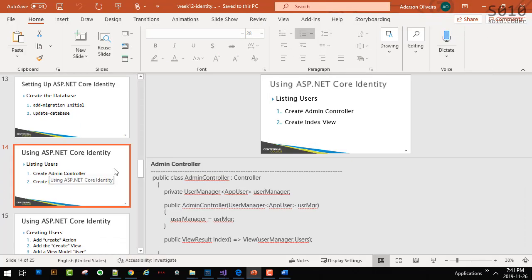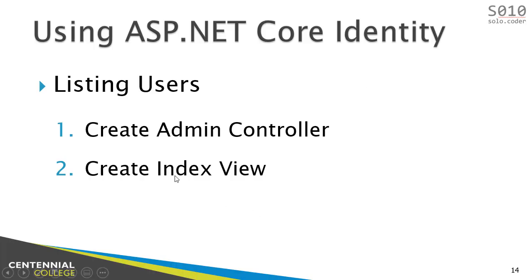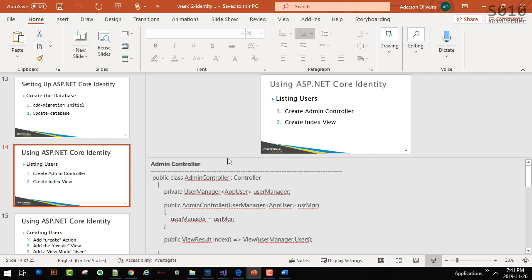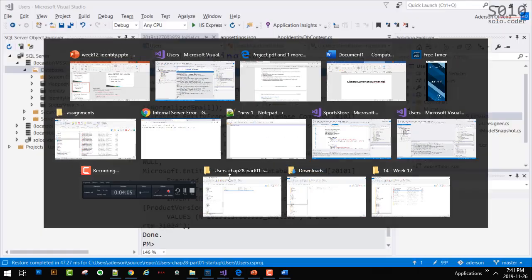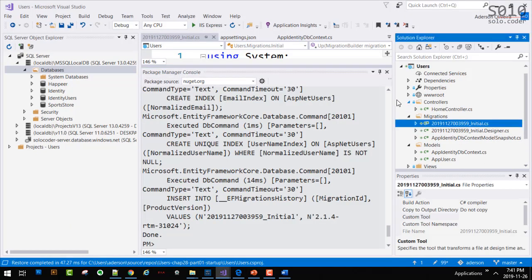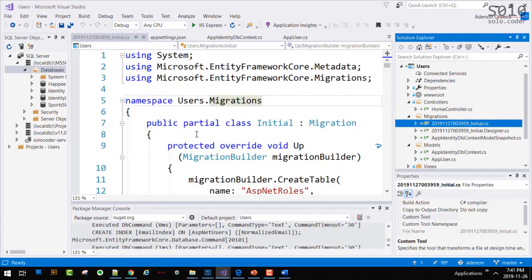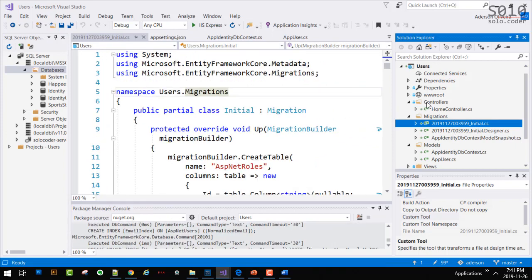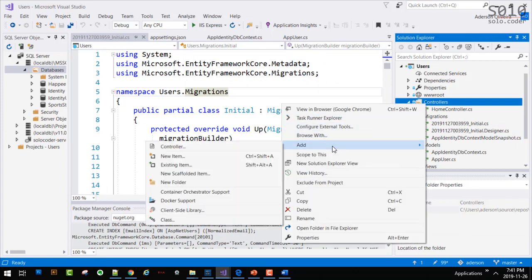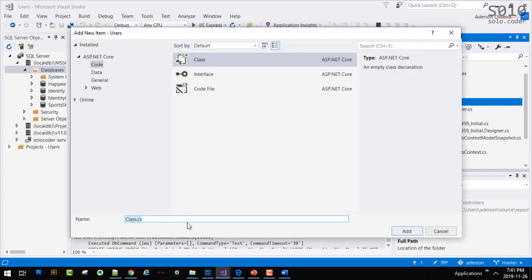And now we're going to be creating a new controller. We're going to be creating our admin controller and the corresponding index action and index view as well. So I'm going to go back to the project, go to Controllers, and make some space here. I'm going to add a new controller and call it AdminController.